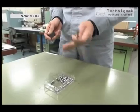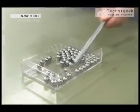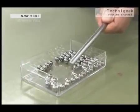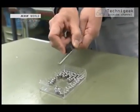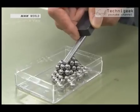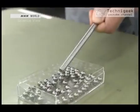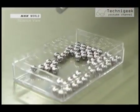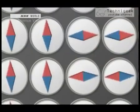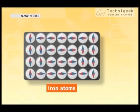This is an iron rod, and here are some iron balls. On its own, the rod doesn't have the power to attract the balls. But if you attach a magnet to the iron, then the iron rod becomes magnetic. Iron's atoms are actually small magnets, but because they don't point in the same direction, they cancel each other out, and the piece as a whole does not possess magnetic force.